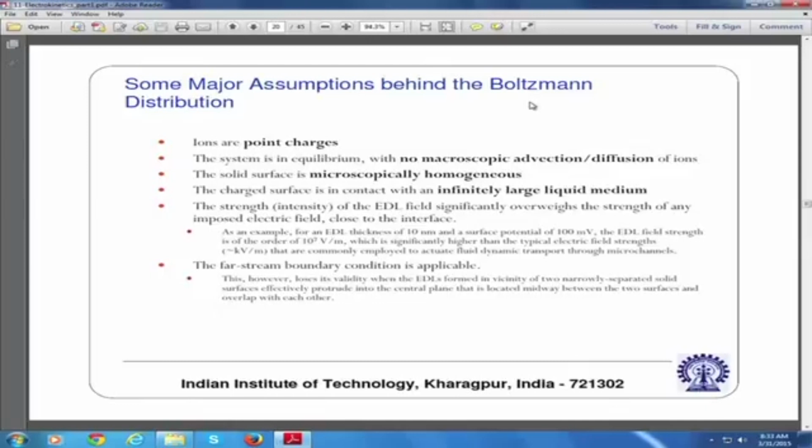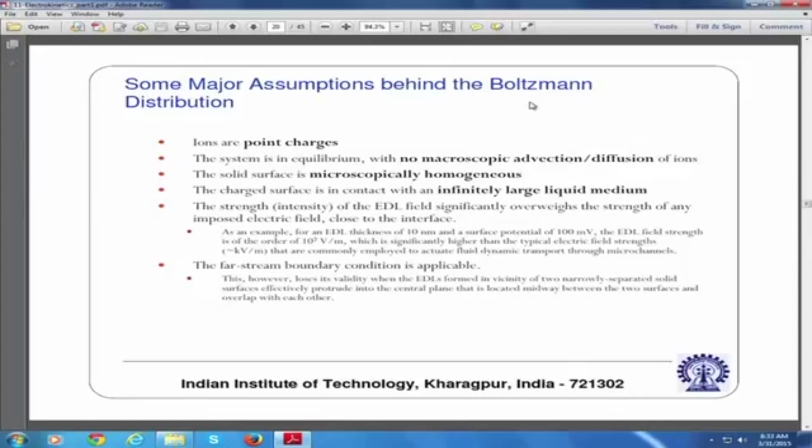Now, the final point, which I have already mentioned, is that the free stream boundary condition is applicable. The free stream boundary condition being applicable means that the electrical double layer is such that as y tends to infinity, psi tends to 0. So y tends to infinity means it is a free stream boundary condition. Typically you expect that if the electrical double layer is thin, then the channel center line will be a free stream, or located at infinity.